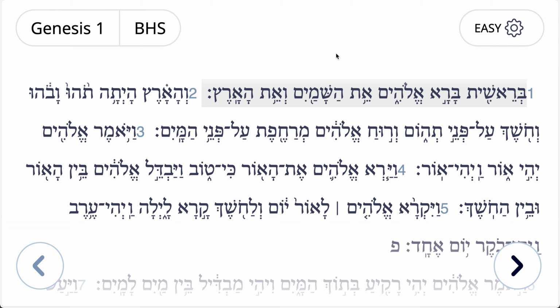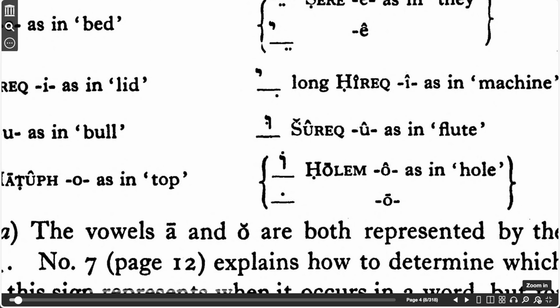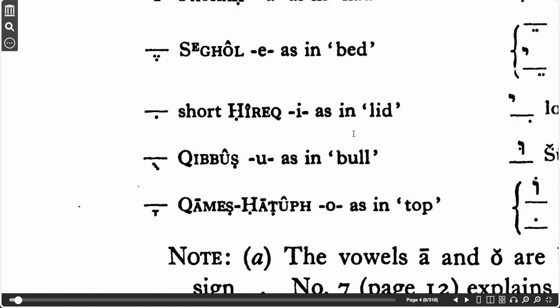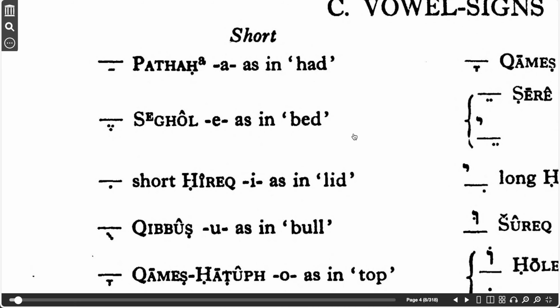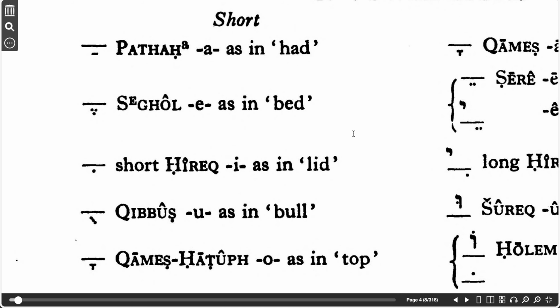And so you need to be acquainted with all of this before you can really start looking at the Old Testament and beginning to translate it. So that's why we're slowly going through all of this. And so what we want to look at today is vowel signs. And let me blow this screen up a lot more here because I want you to see what's going on here. And I've got some other screens that I'm going to show you that may even show this better.